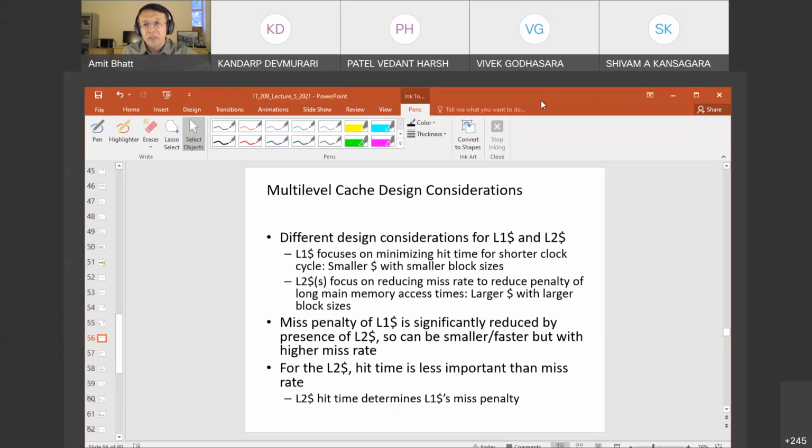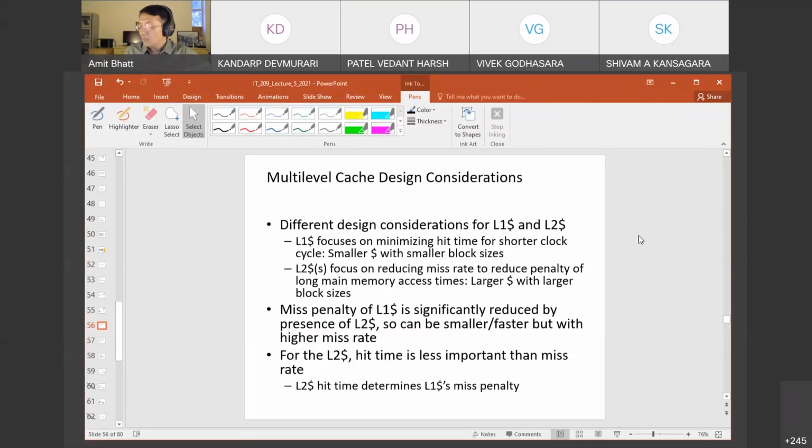Okay. So now we are looking at how do we design a great replacement policy, and not only a replacement policy, but how do we design a great memory hierarchy?